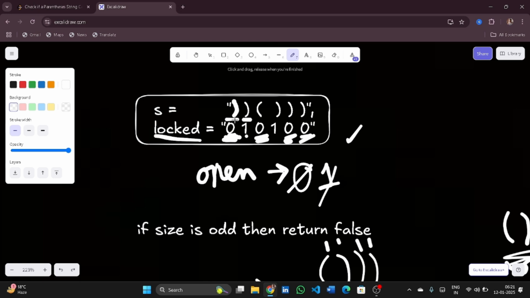This will be coming from this parenthesis. That means this will be changed to open parenthesis. Don't consider it a simulation or changing the parenthesis. Just count the number of open and closed parentheses. That's it. Now you got this 0, then you can increase the count, and you got this 1, and you cannot change this closed parenthesis.